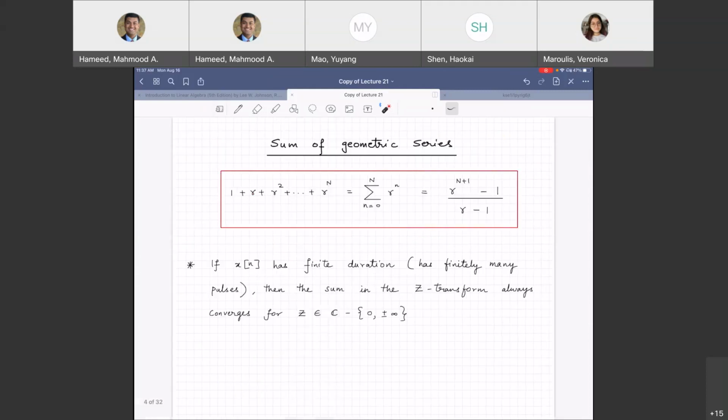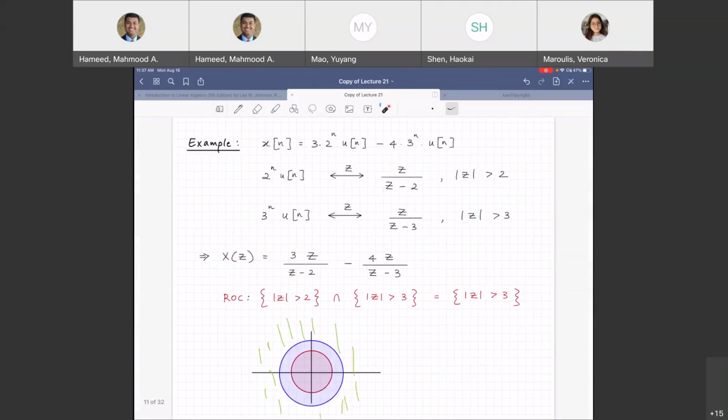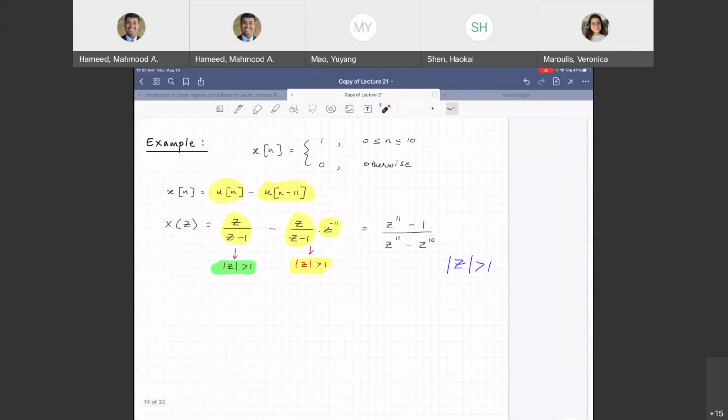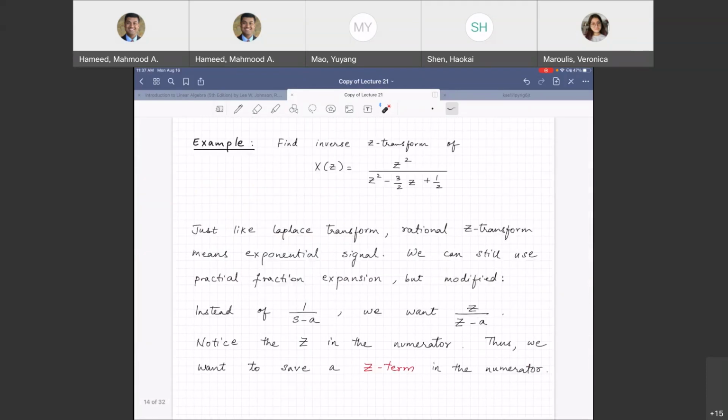All right, let's keep going here. So this particular problem involved the use of the time shifting property, the linearity property, and the standard z transform for u of n. Those are the three things that we used here. This is where I wanted to get to.